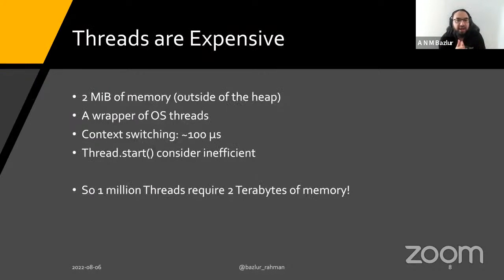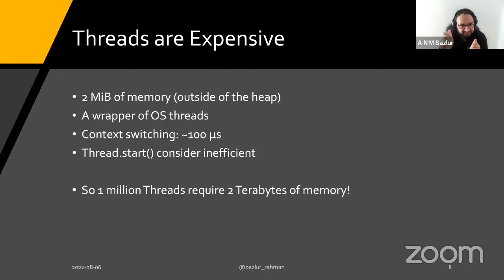All right. Moving on. Now that we have established how we create threads traditionally, and that Java threads are not a Java construct but rather an OS construct, creating threads is a pretty expensive thing in terms of programming cost. For example, if you create a thread, it requires around 2 megabytes of memory outside of the heap. That means if you have a 4 GB heap, and an operating system with 8 GB RAM available, 4 GB will be allocated for your Java heap, and then if you keep creating threads, that memory will be allocated outside, from the other memory available in your operating system.